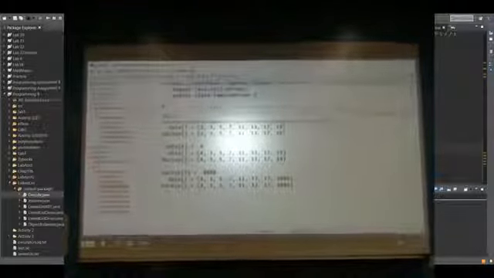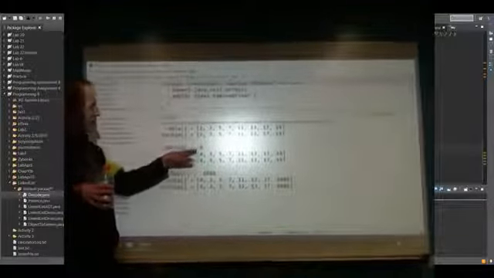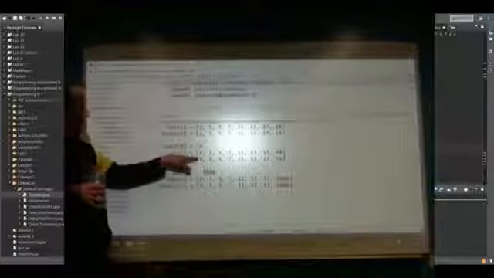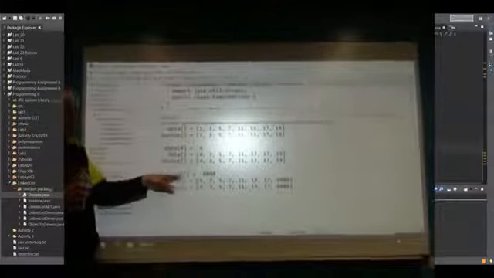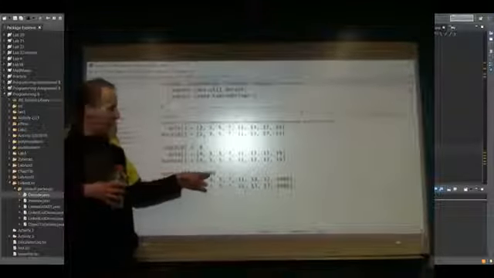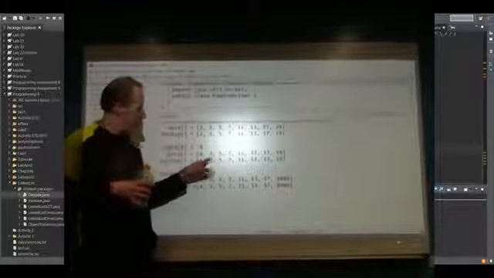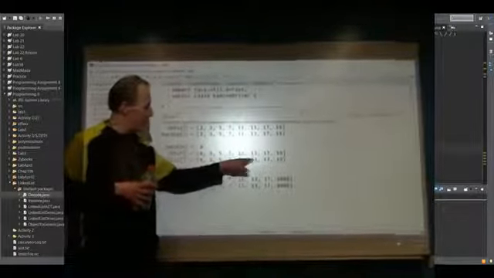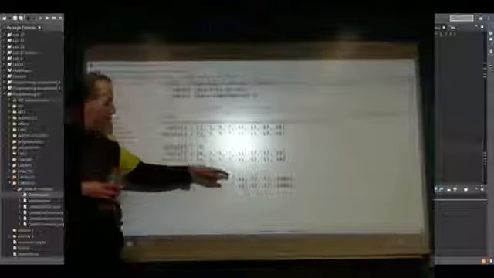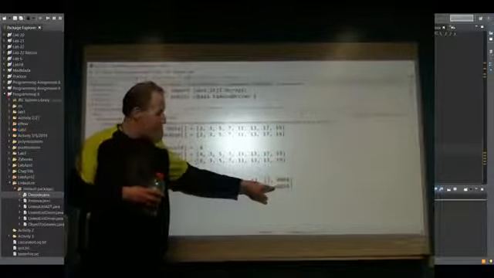Okay, so we changed data 0 to 4. So this changes to 4, and then it changes in both because they're both pointing at the same array. Backup number 7 was changed to 888, so 0, 1, 2, 3, 4, 5, 6, 7. This is changed to 888, and then it's reflected in both because they both point at the same array.